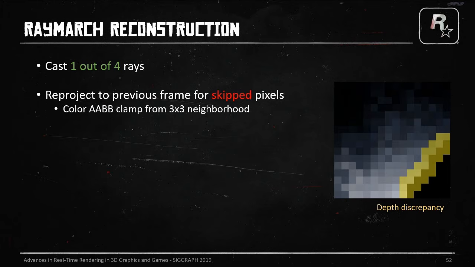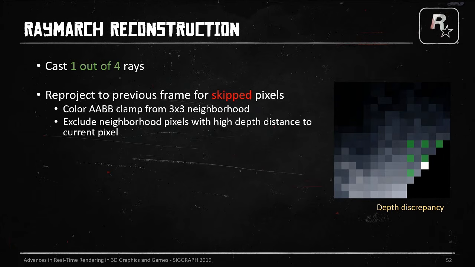On depth discrepancies, however, as you can see on this example, the scattering term and the transmittance term from the ray result can vary greatly. So usually the longer the ray is, the higher the scattering, and vice versa for short rays. So depth discrepancies cause issues where the color bounding box gets very large. If we look at this pixel here then, we want to make sure that we only use neighborhood samples that make sense for the current pixel we want to validate.